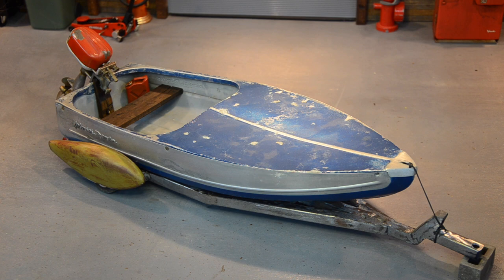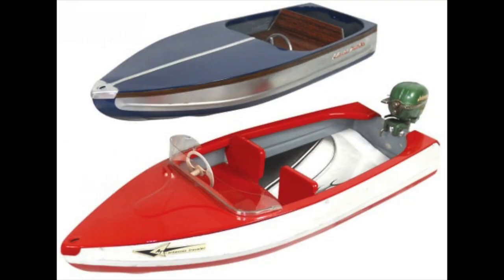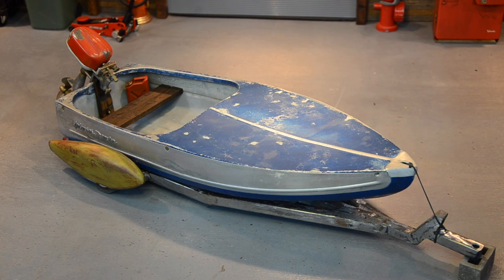This is a build I've been thinking about doing for a while. I bought this boat sometime last year at an antique store. Just ran across it. It was $50. It's a vintage 70s all aluminum Arkansas Traveler boat. This was a pretty close replica of the real Arkansas Traveler aluminum boats, and they bring pretty good money on eBay. This one, not in the best of shape. And I tried to clean it, and it started losing its blue paint a little more.